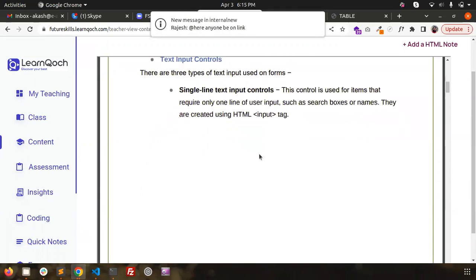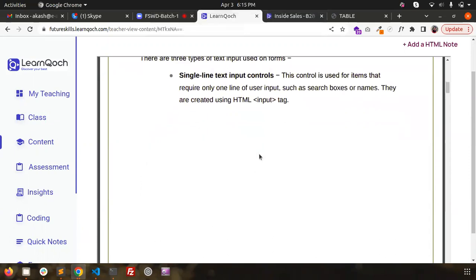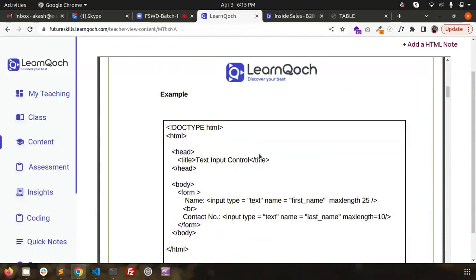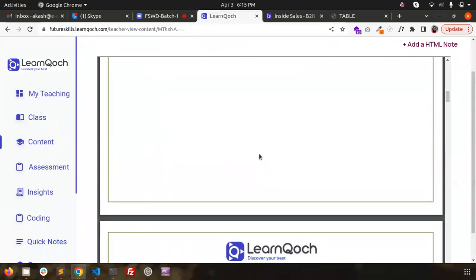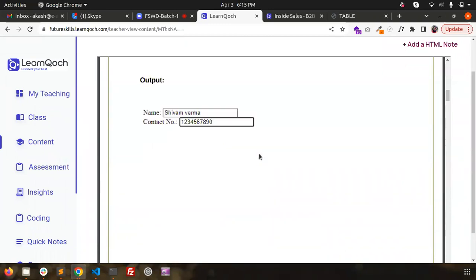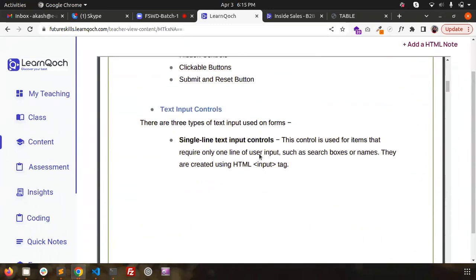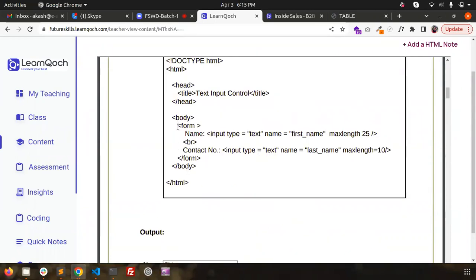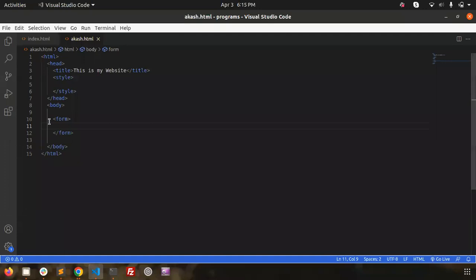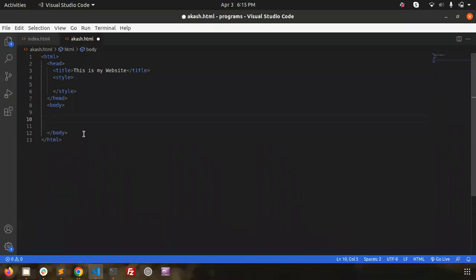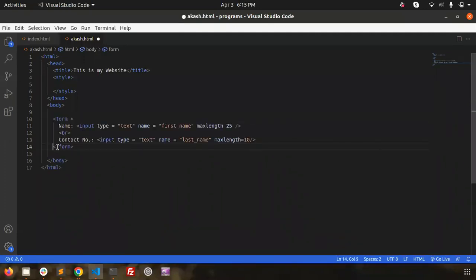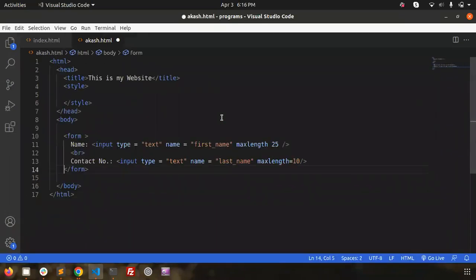I will just show you one example of the single line text input control. So this is my form, and this is my backend attribute. Can you see?